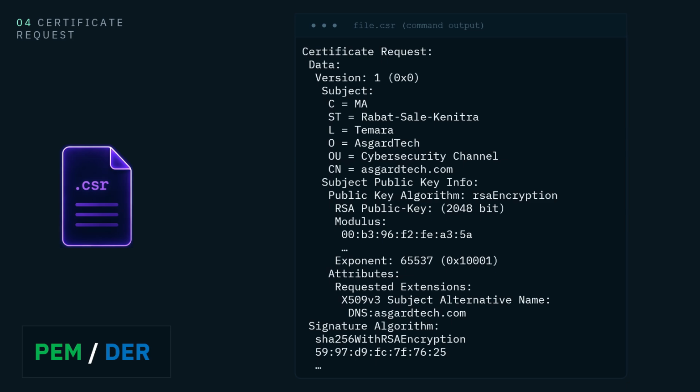Now, if you look at the content, you will notice it has less information than a full certificate. That makes sense. At this stage, the CA hasn't signed anything yet, so there is no issuer information, no serial number, no validity dates. What you do have is your identity information, country, organization, common name, your public key, and a signature made with your own private key to prove that you actually own that key.